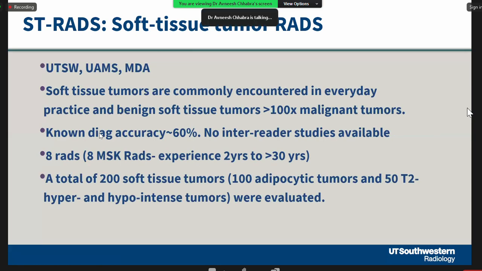Okay, so that's for bone tumors. Now let's get into the soft tissue tumors, and we can have a little discussion also. So in soft tissue tumors, we involved two other centers, University of Arkansas and MD Anderson, because these tumors are more heterogeneous, they're all over the place, and can be difficult sometimes with advanced imaging, without the advanced imaging. So we wanted to involve more centers, more types of cases. So we contributed about 50, and then MD Anderson gave 100, Arkansas gave another 50. So 200 cases we tested with them.